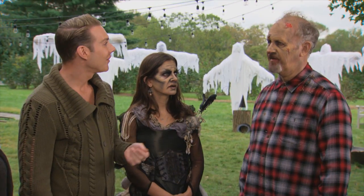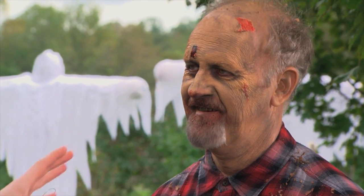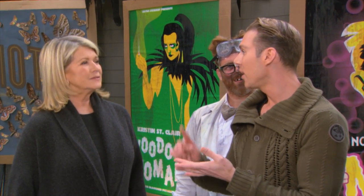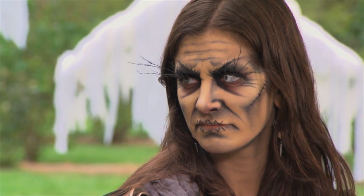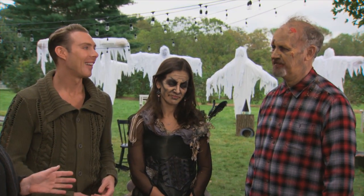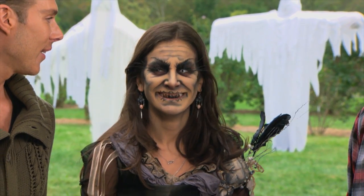Just some green tooth enamel, some brown, and some low lights and highlights on the face are really great. The same three eyeshadow colors — black, gray, and burgundy — work for all three characters, so you can really get everyone together with very little. That's the fun of Halloween transformation. Your mothers are not going to recognize you — which is a good thing! And Chris, I'm ready to get into my transformation.